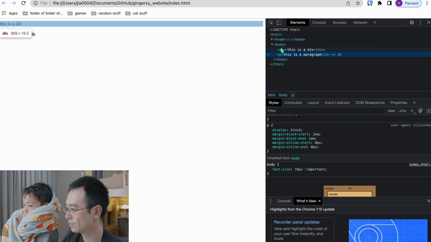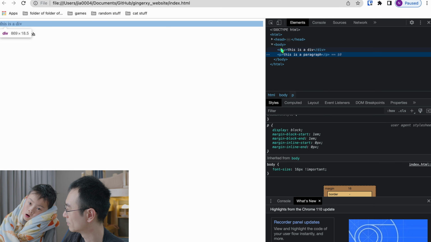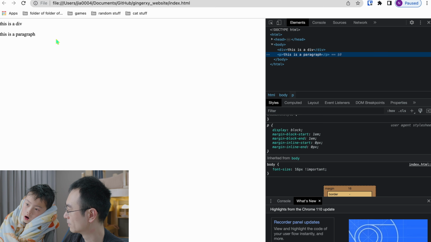Remember, HTML is a markup language. Markup languages usually have different types of text for different kinds of things, although they may look the same. Here the div and the paragraph look very similar, right? But from the semantic way, they have different purposes.